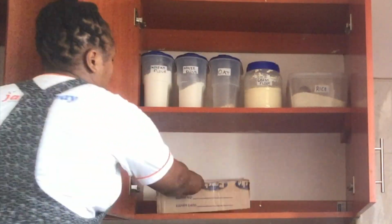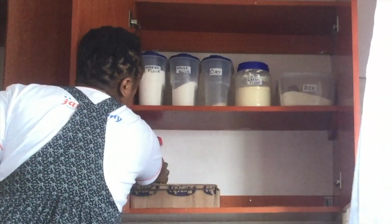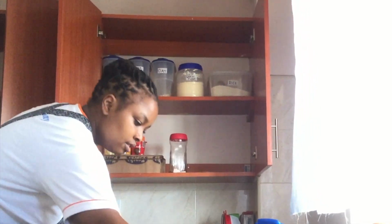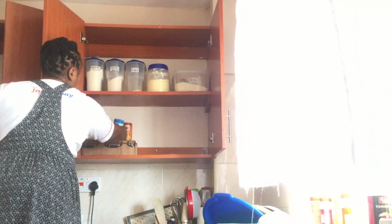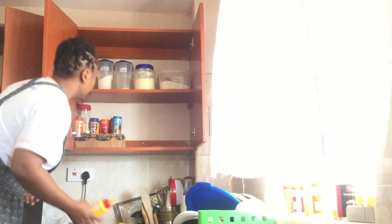So as you can see, my cartons are all dry, and they have different sizes, so I'm just going to be checking on which spices should go where. The spices that I don't use as much, I'm going to place them behind the box and behind the spice rack, and then I'm going to be bringing the spices that I use on a daily basis in front, so that they are easy to reach for.